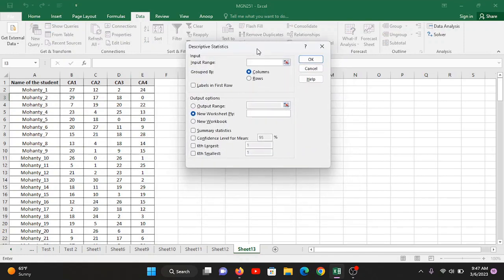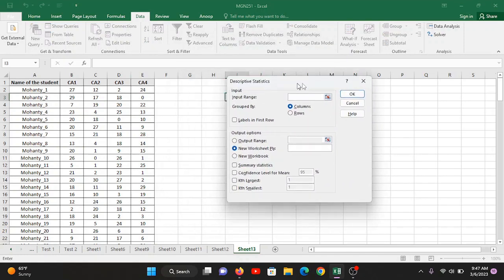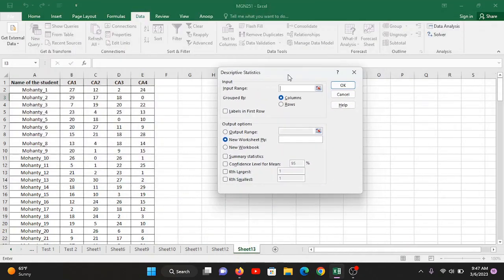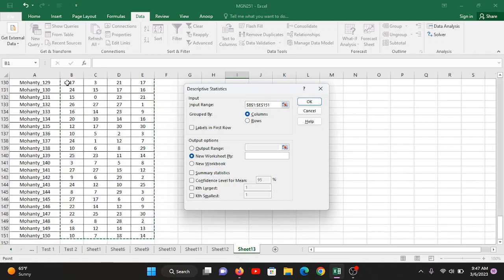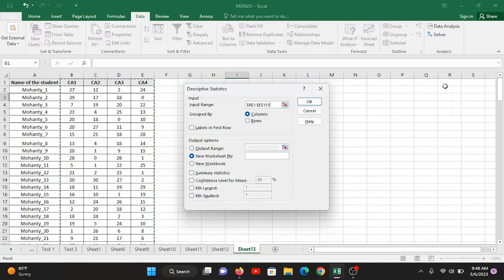When you say OK, this tab is going to appear. You can take this tab anywhere on your screen, so now you need to put it near your data set. Now, what is your input range? I'm going to give CA1, 2, 3, 4 as input range, and I'm selecting the data. I'm going to do it column wise, in CA1, CA2, CA3, CA4. So I've selected the entire data set where information is there, including the first row where you have your labels.